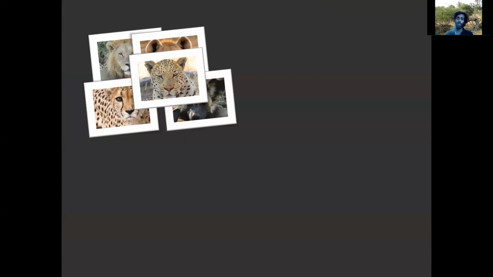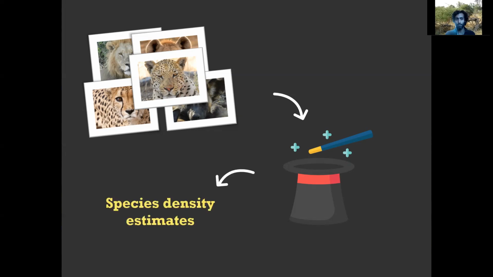And so we ended up with this collection of pictures. And what we wanted to do was turn that into something else. And so what we did was we took all of those individual pictures, and along with the GPS data, we put them into some fancy statistical models, which aren't much fun to talk about. So I'm not going to talk about them too much. But the gist of it is we put them into these statistical models, and the theory was that we would get species density estimates. So by combining the photographs from the tourists with the GPS data, we had a way to theoretically get density estimates for the different carnivores within the study area. And I'll mention a little bit later whether that was reality or not.